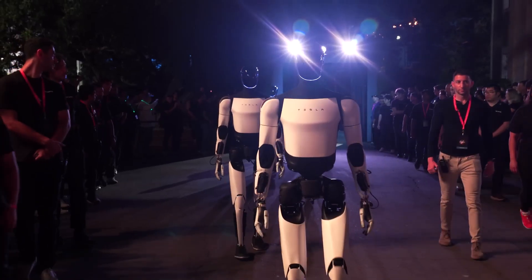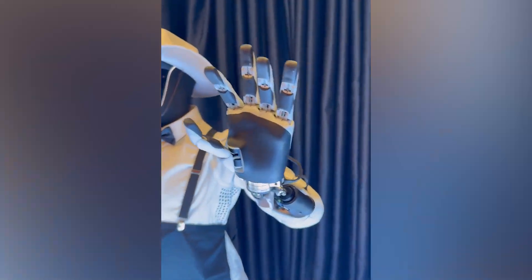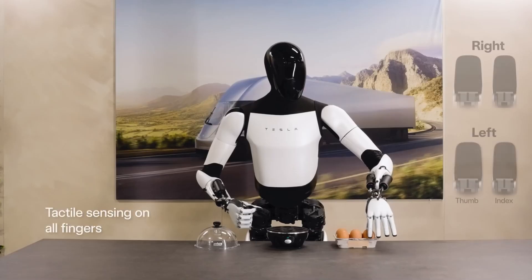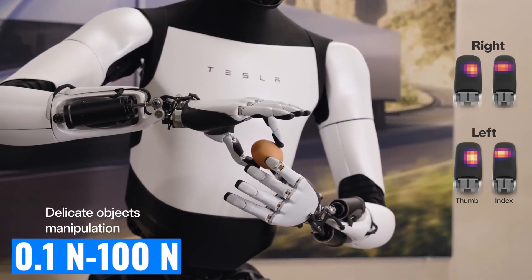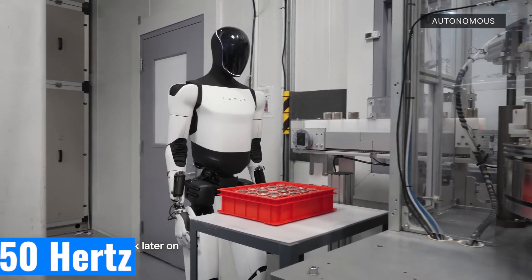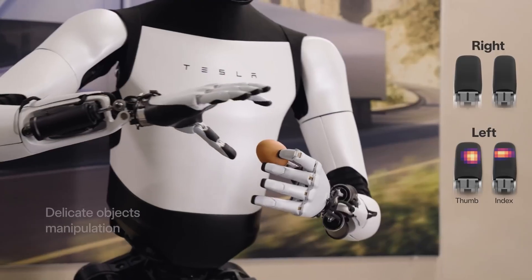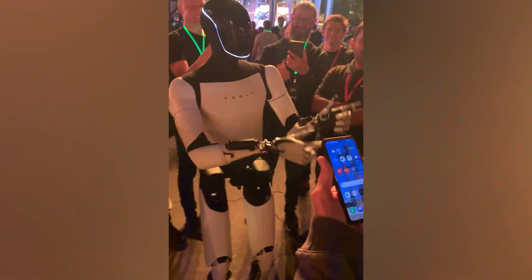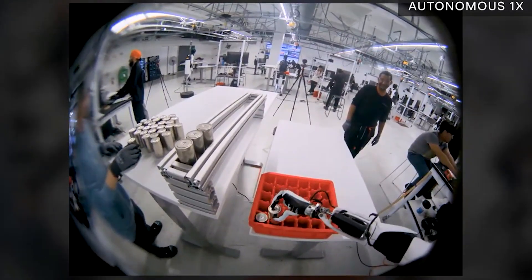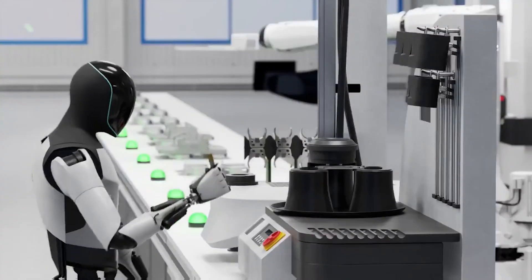Another breakthrough lies in the tactile sensing system. Tesla has equipped Optimus with an electronic skin layer covering the palms and fingers, containing 1.2 million ultra-small pressure sensors. This structure mimics the way nerve endings are distributed beneath human skin, enabling the robot not only to detect contact forces ranging from 0.1 N to 100 N, but also to distinguish surface textures such as roughness or slipperiness, and even to sense subtle vibrations of 50 Hz when an object begins to fall. Optimus can perform tasks that require high precision, such as holding an egg without breaking it, or sensing grip pressure when shaking a person's hand with a force margin of error under 0.5 N. The system adjusts grip force within 3 ms when sensors detect force exceeding the safety threshold — a speed close to human reflexes.